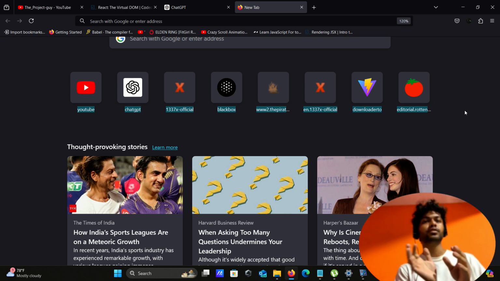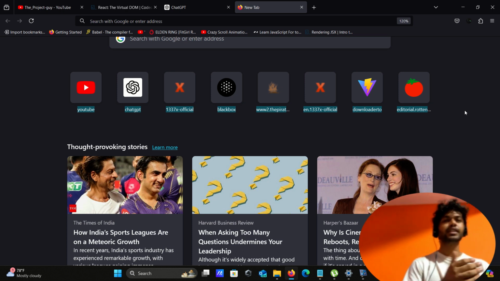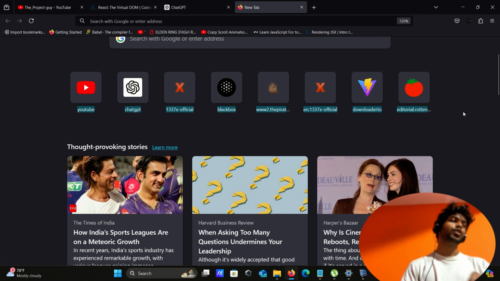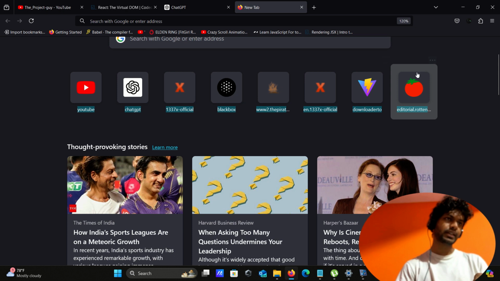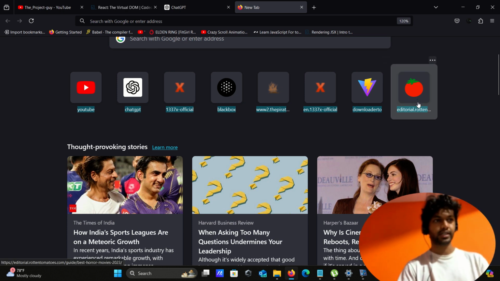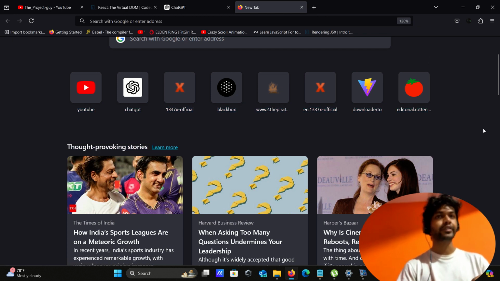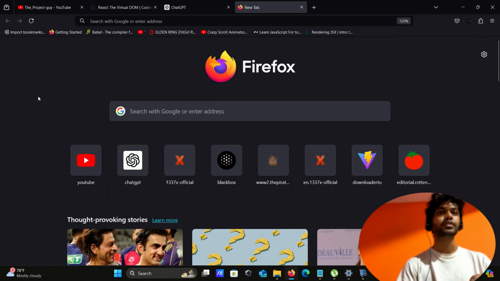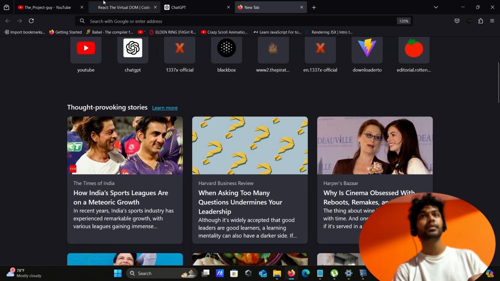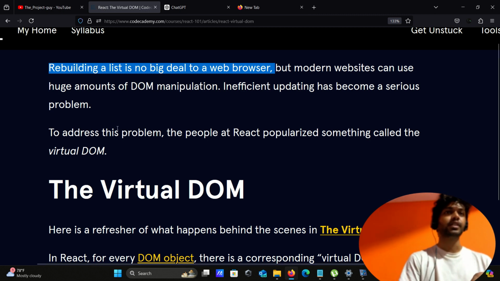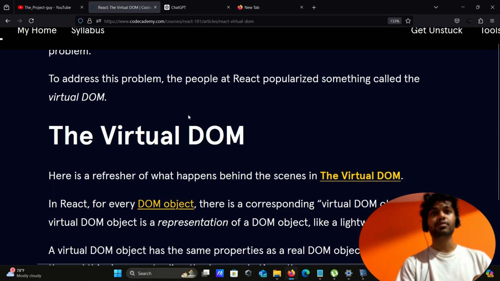This will take a huge amount of time if you're not using React, because the entire thing will be rebuilt instead of just this very part of the list that got updated. Instead of re-rendering only this part, it will re-render everything, which really slows down the process, costing huge amounts of time, space, and processing speed. Inefficient updating has become a serious problem.